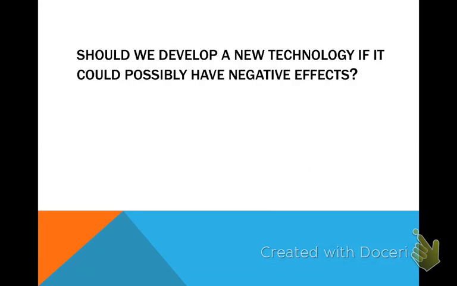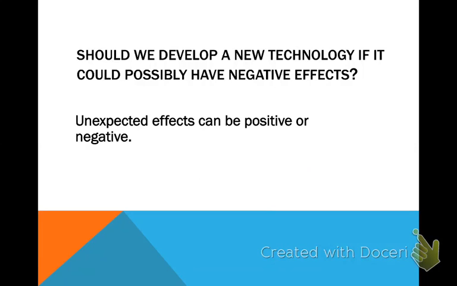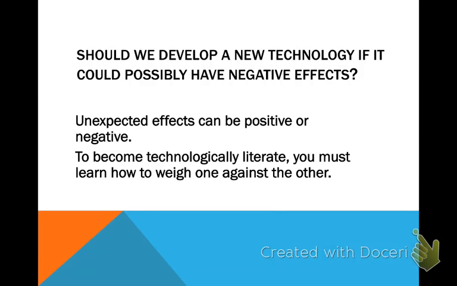Now, the difference between the negative and the positive is there are a lot of positive things that come from cars and cell phones. So what we're teaching you is to become technologically literate so you understand the positives and the negatives and are able to weigh the difference between them. So the effects of having new technology can be positive or negative. Hopefully, we're going to teach you to weigh the good and the bad of all those.